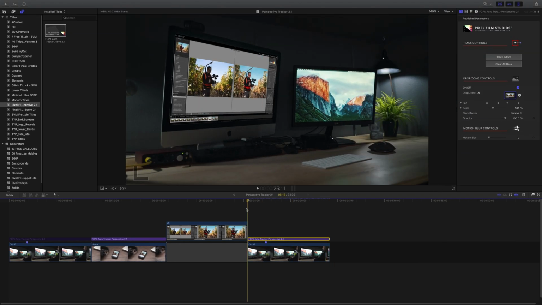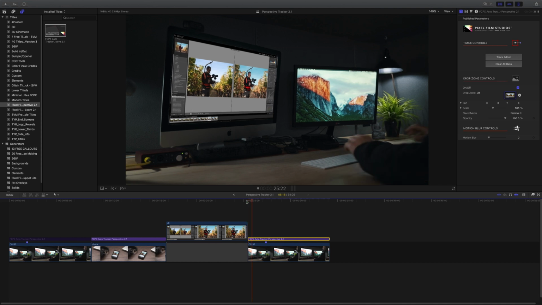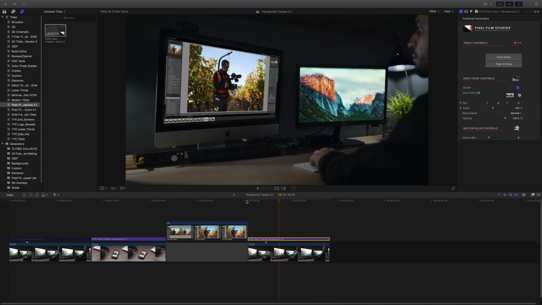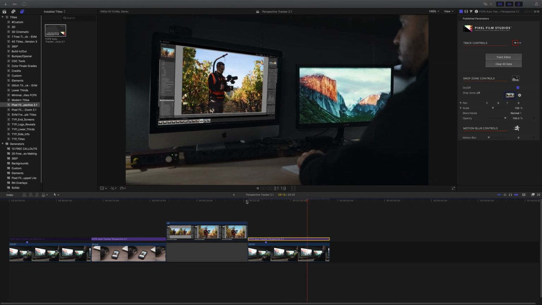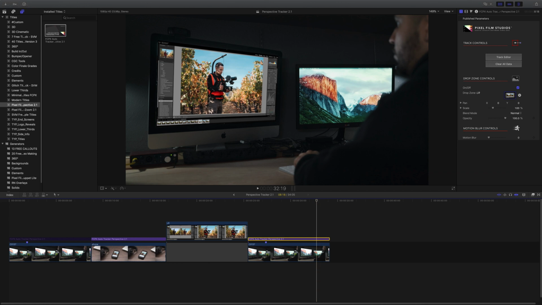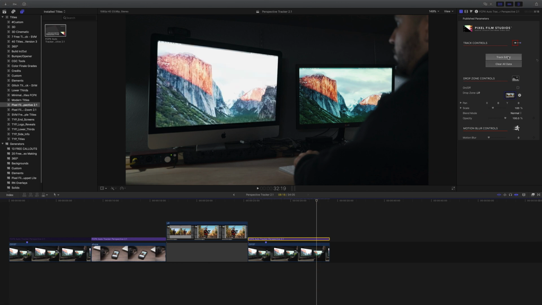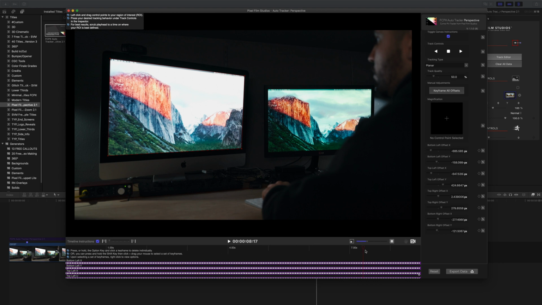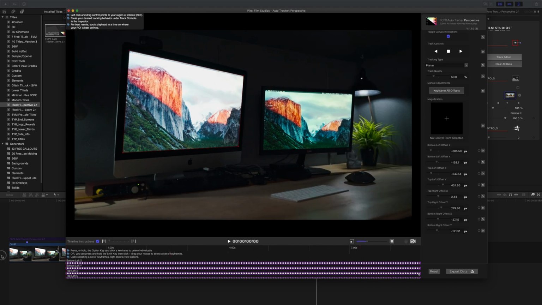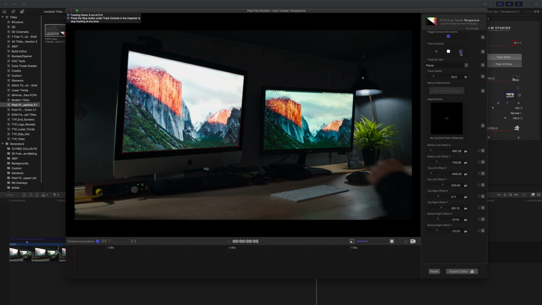Now if you play this, it should do a good job of tracking it. Oh, I think I could do better. I need to move some of the keyframes because I can see the bottom of the screen a little bit. So I'm going to turn this off, select track editor, and make sure this playhead is at the beginning of the video. And I'm gonna move this up a little bit. I'm gonna move this up as well a little bit, and then move this one down. And that's it. I'm going to play it, and I'm going to let it do its thing.